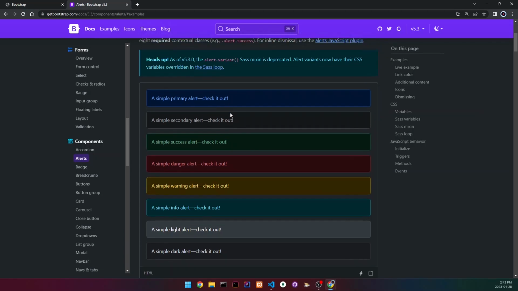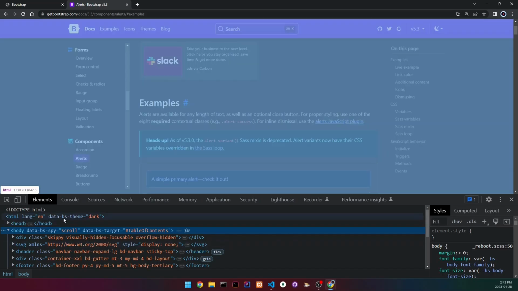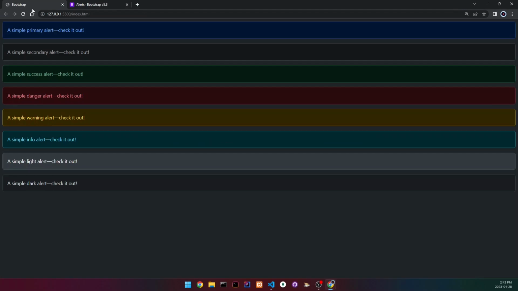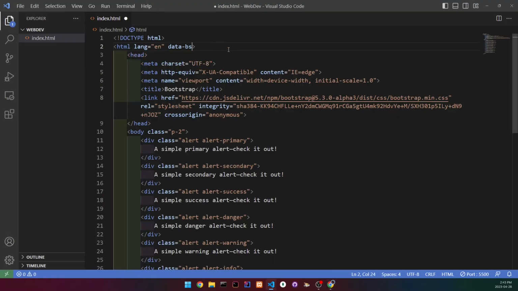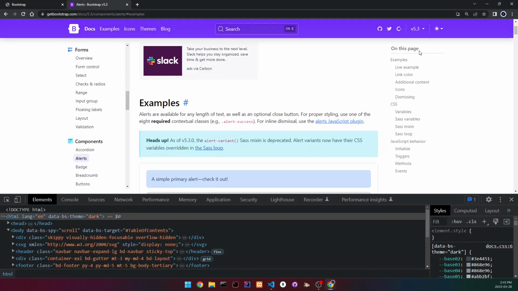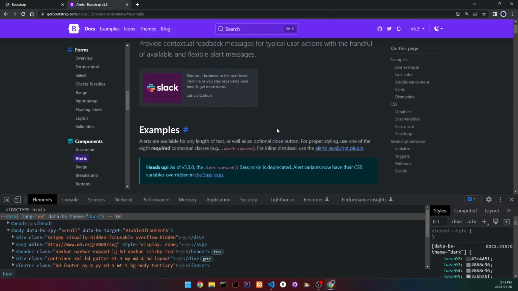That's because the theme here is going to be dark. So if we actually inspect the Bootstrap page, we can see that there's this attribute which is going to be set to dark. And if we do the same things, so we go to the HTML, paste this here, we can see that the page now is going to be dark. So it's going to be dark theme. And I'm going to make a separate video on this later, but I just showed you this in case you were wondering why they're darker there. So if we actually set this to light, we can see that the colors are going to be the same. Let's change this back to dark.